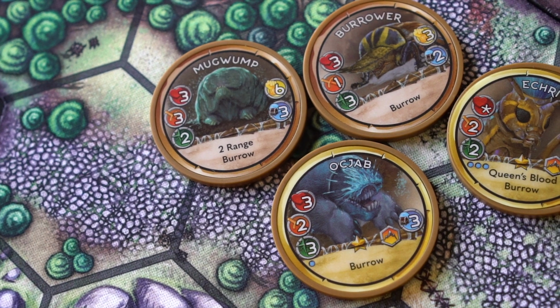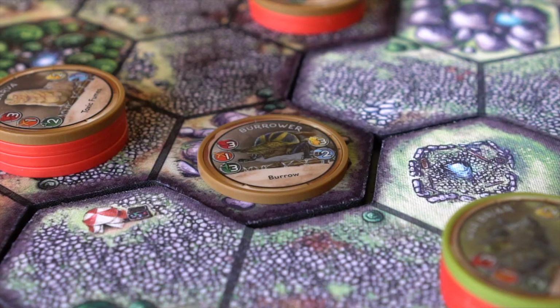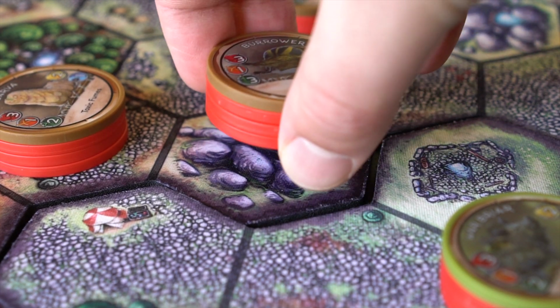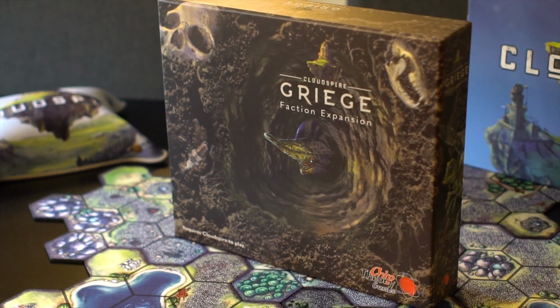Finally, we'll talk about one more Griege ability, which is Burrow. This talent shows up on multiple unit types and allows units to go inactive for a turn to recover its full health. This concludes our overview of the Griege expansion.